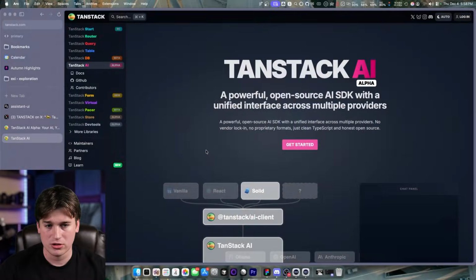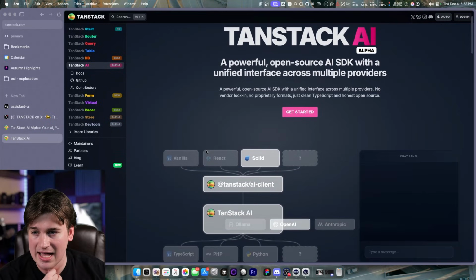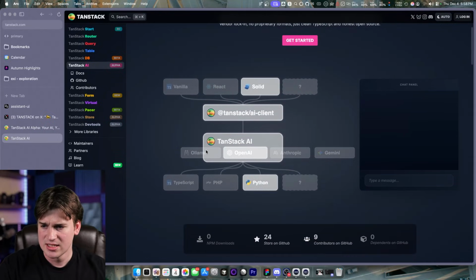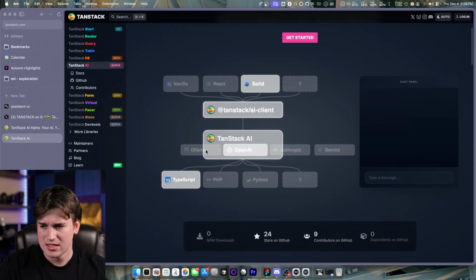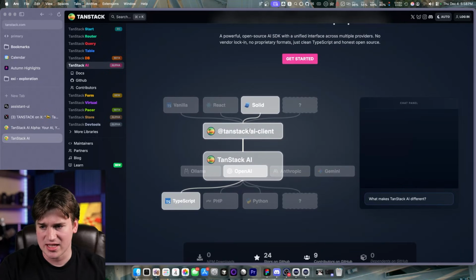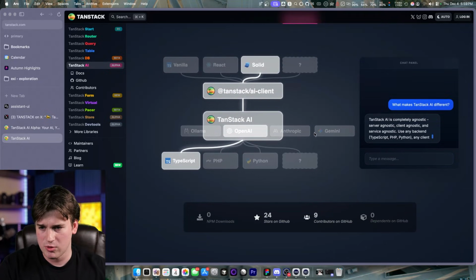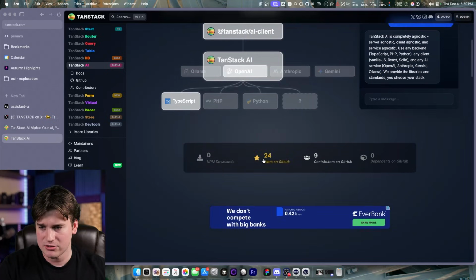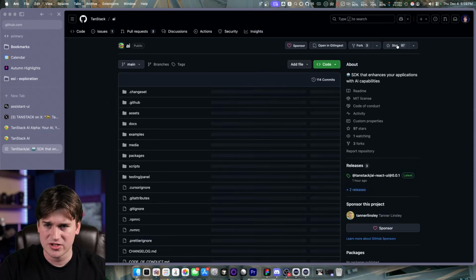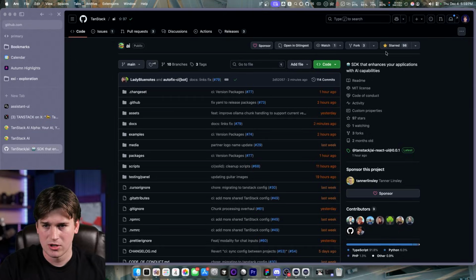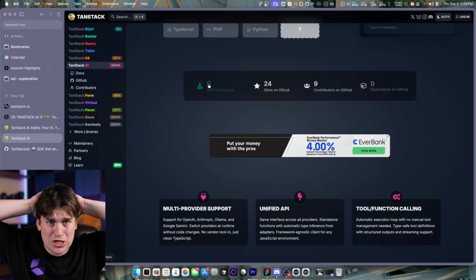Here's what the page looks like. This is the Tanstack AI alpha page. It's pretty laggy. So yeah, it's like you've got the client and then you've got your back end. So you can see you can swap out all the providers and stuff like that. There's 24 stars on GitHub. Let's go give it a star. Oh, there we go. 0 npm downloads.